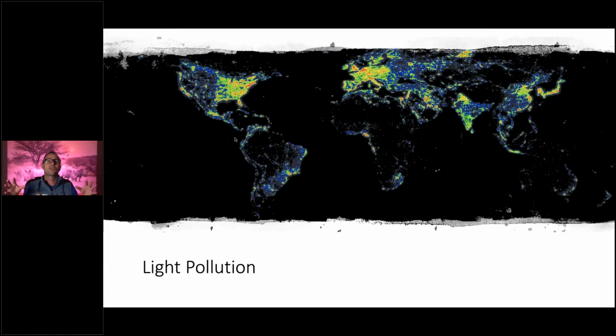And the other part that goes beyond the weather is light pollution. Now, as you can see, where most of you are living in the US, there is a huge amount of light pollution. You have to get out of that light pollution. This little dot down the bottom here is where I live, so there's quite a bit around me, but if I travel a couple of kilometers away or miles away from where I am, it gets beautifully dark. And this over here is Madagascar, and there's one little dot where Antananarivo is. So it is an incredible place to shoot the stars.